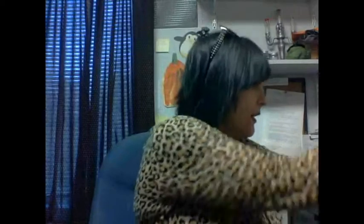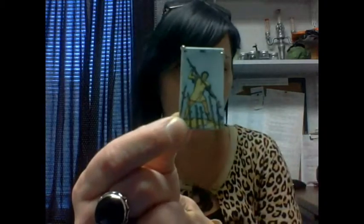But then I thought, I don't want people to think that's their fortune, or that's what their thing is that day if they wear it. And some people take certain meanings to some cards and not the same meaning to other cards. So I just thought, if you've got a favorite card, a card that you pull for yourself all the time, or a card that you'd like to manifest happening, like this card. I pull this card every single time I do my own cards. I'm not going to wear it because it ain't my favorite card to get.